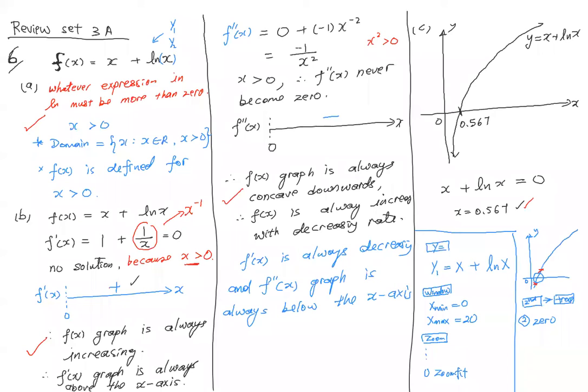So for this case, using solver is much easier. And we know that the vertical asymptote is x equal to 0. So this is the graph. Are you clear? Okay, good. We are done with this question.